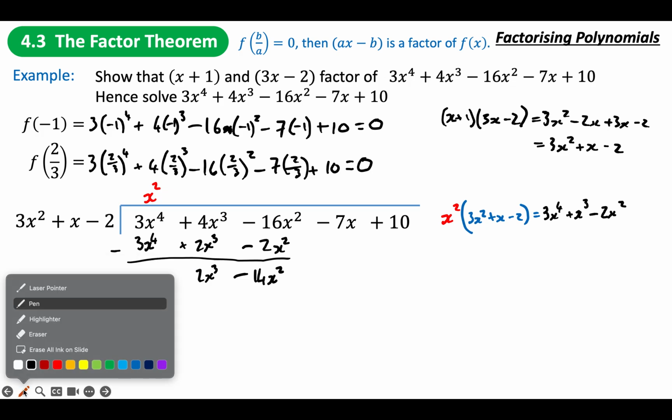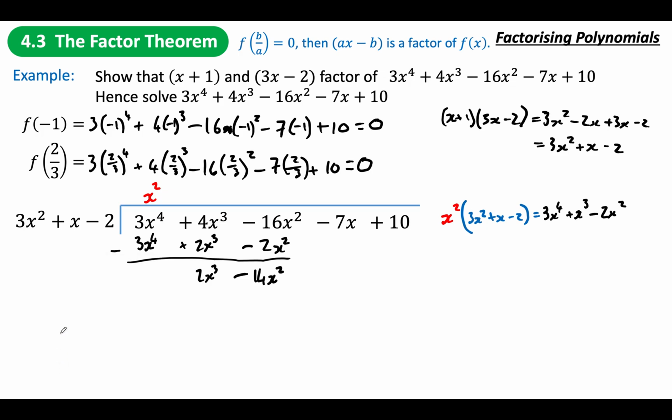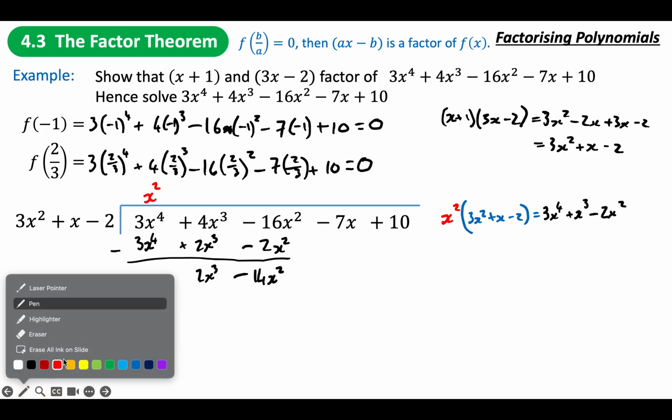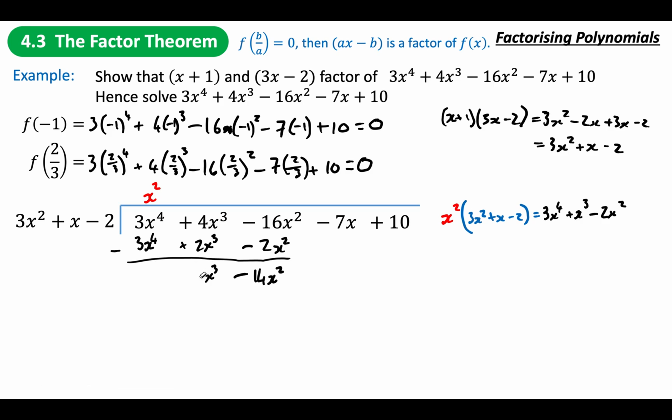And then we do the same thing again. Again, we'll do 2x cubed divided by 3x squared. Okay, now when I do that, we're going to be left with, he says, looking at his notes desperately, because he's thinking, what have I done wrong there? Oh, I've written it wrong, haven't I? That's x cubed, not 2x cubed. That's what I was thinking. That did not seem right at all, because I wrote it down wrong. Idiot.